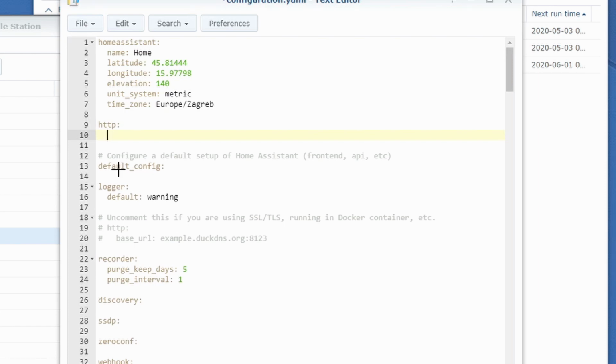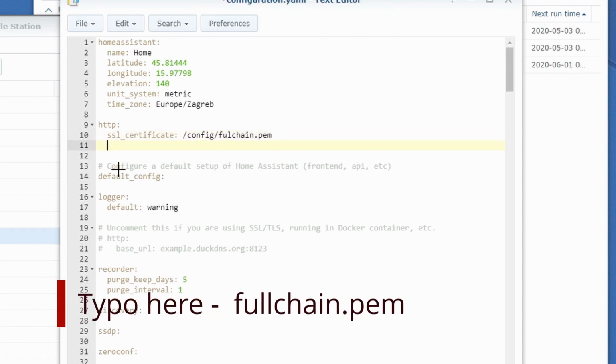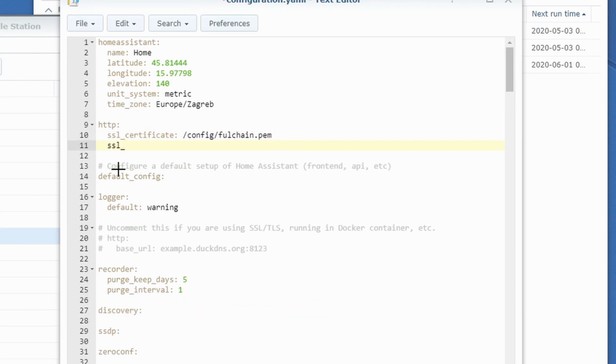One will be SSL certificate. And since we do not have an SSL folder, we have copied it to the configuration folder, so it will be config, and the name of the file. Same goes for the SSL key. Its folder is config. Name of the file is privkey.pem. And that's it.